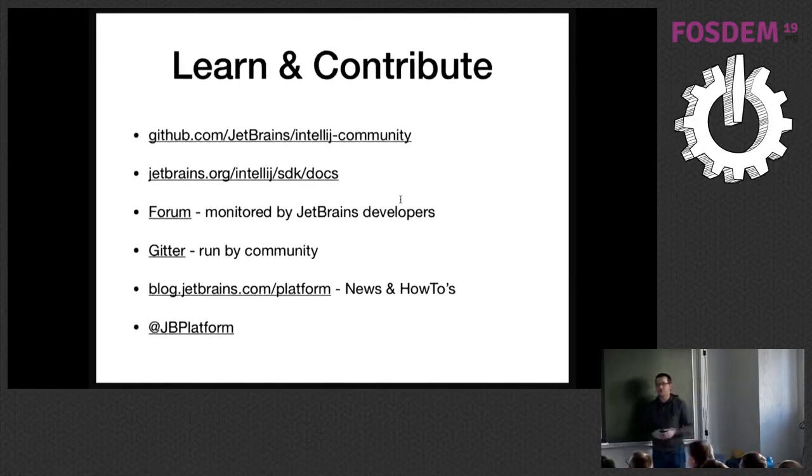So how can you approach writing plugins for the IntelliJ platform? So the community repository is basically the IntelliJ platform. We have no distinction between the community edition of IntelliJ and the platform as such. It is one repository and one name. It's published on GitHub as well. We accept pull requests, any kind of feedback on that as well, of course.